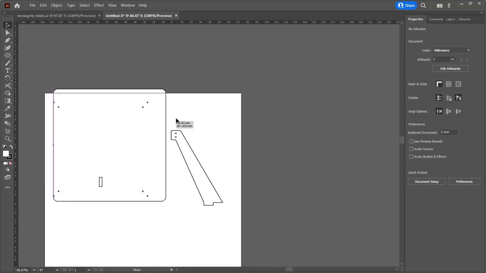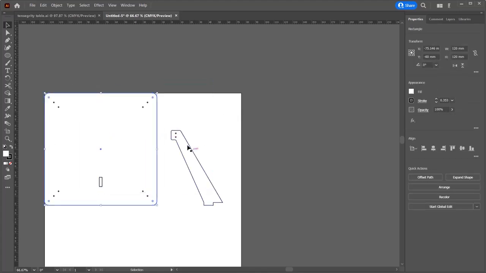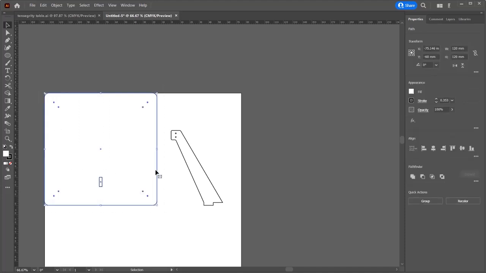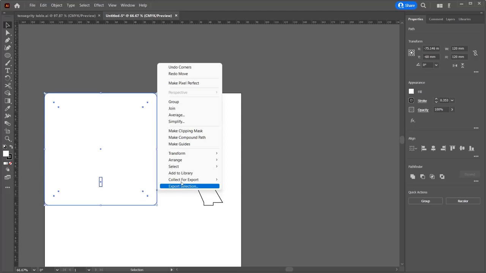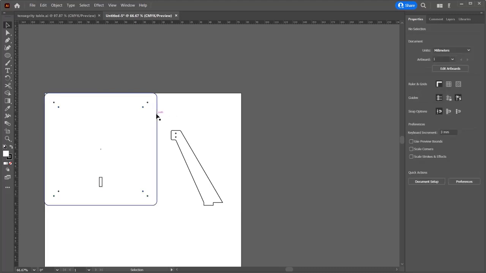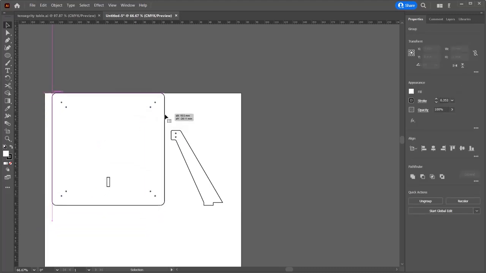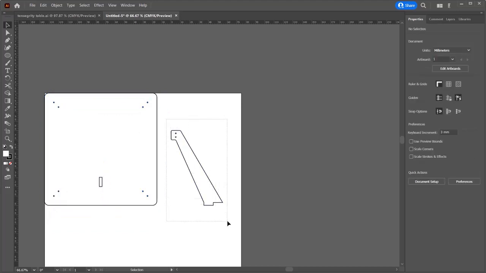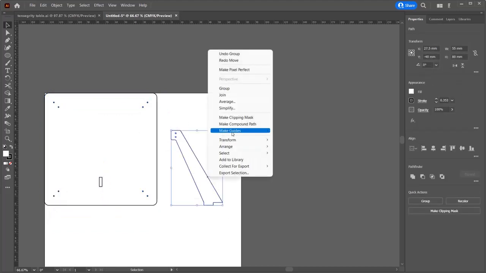What we'll notice now is that these are all still separate shapes, and you can easily pull this apart and accidentally wreck your design. So what we're going to do is group them. So if you drag a selection box all around the base there and then right click, you can see there's an option to group. It's also Control G on your keyboard, and now they are all stuck together so they can't be pulled apart. And so we'll do the same thing for the stand as well. So group.